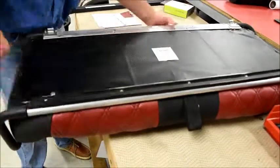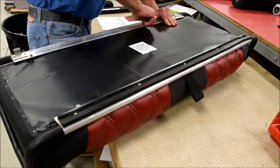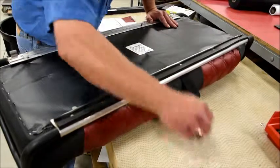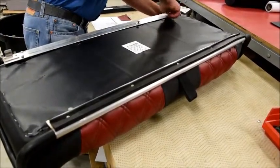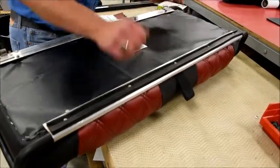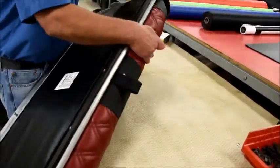If you get some that are a little too corroded and don't want to start, these are just quarter 20 bolts. They're widely available. I usually keep some extras on hand just in case I get one that got a little wet and came out really corroded.